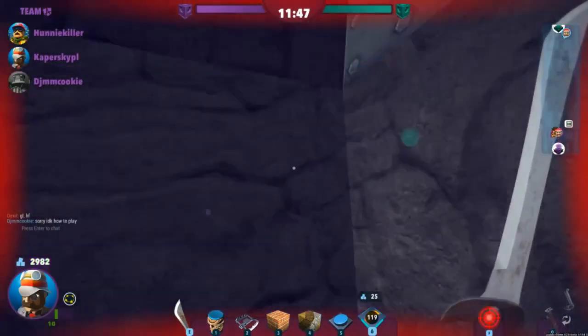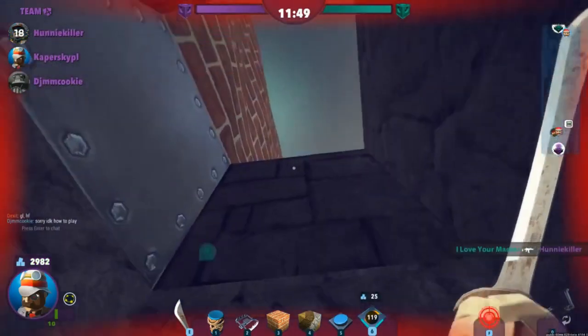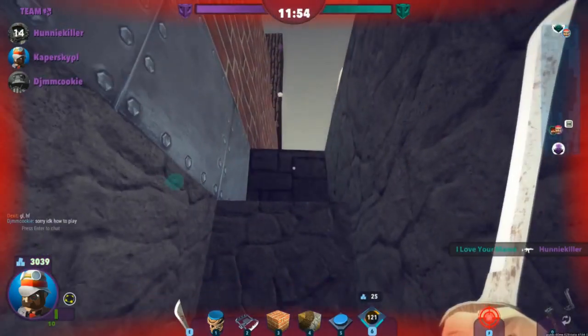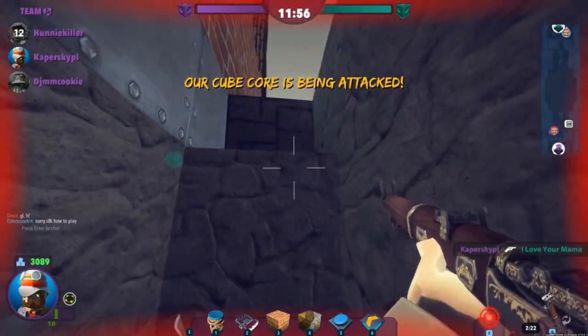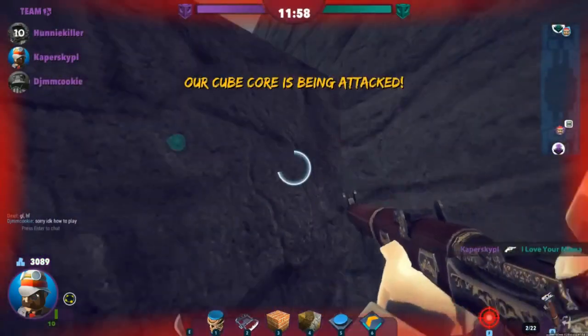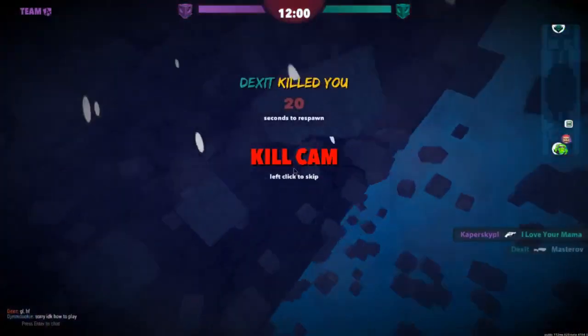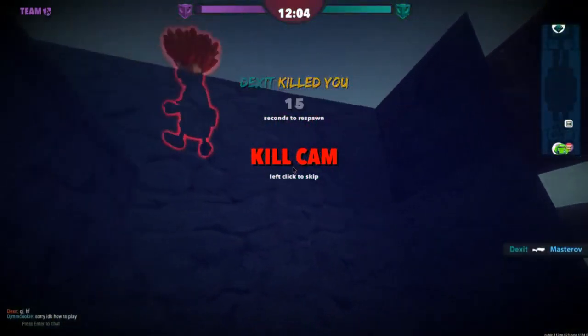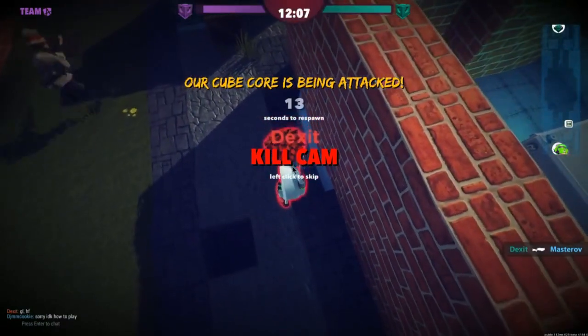All right. Oh, is that me? I don't know if that was firing at me. But we've made our way forward. We've got zero health. So we've got to be careful. Oh my god. Okay, they can clearly see where I am. And they know that I was going down there.